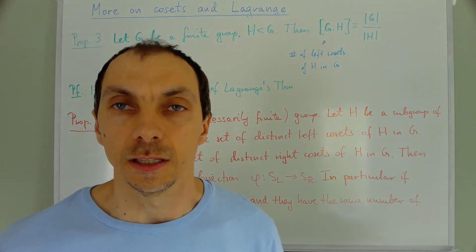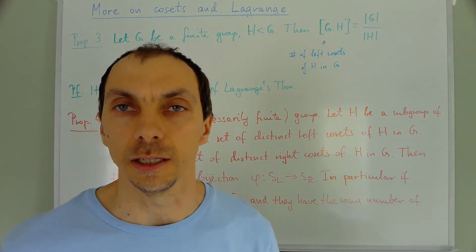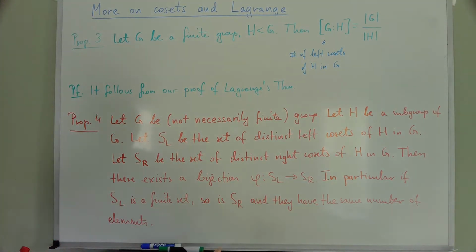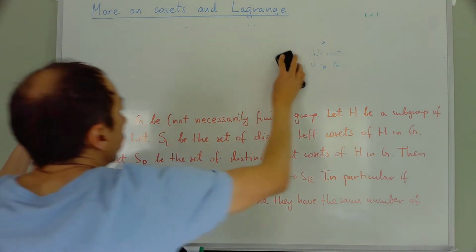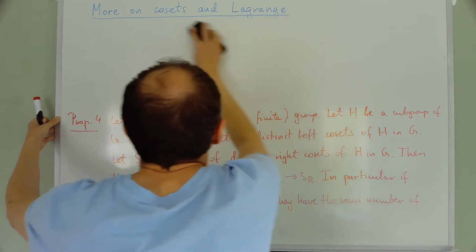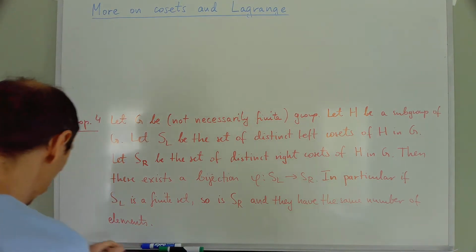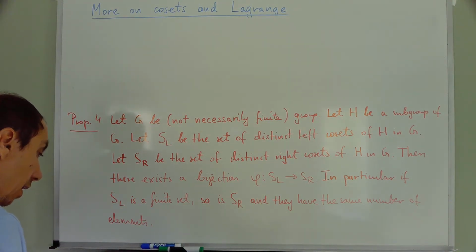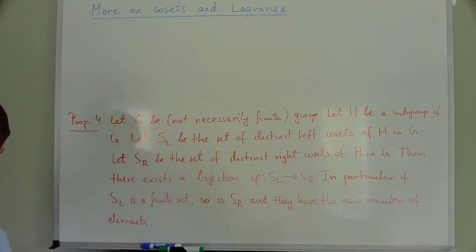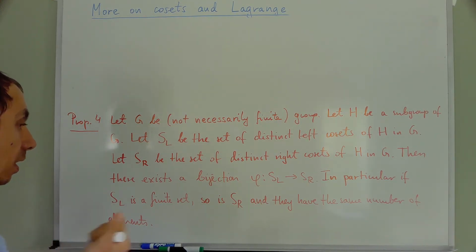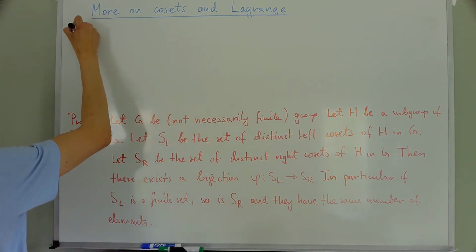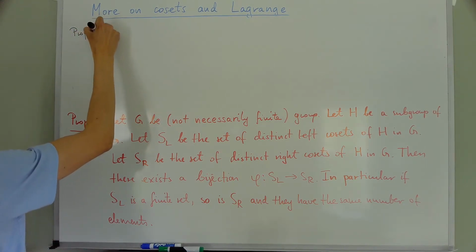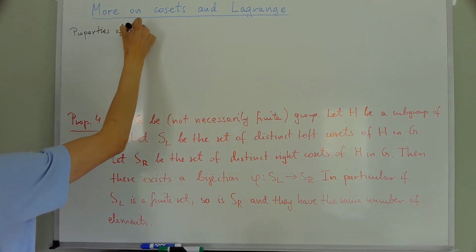If they're not finite sets, this just shows that they have the same cardinality. In any case, there's a bijection, so I want to construct that bijection. All right, so how am I going to do that? Before I do that, I wanted to remind you of some properties of cosets, which is going to be our black box here. Some of them we proved before, some of them I asked you to prove.